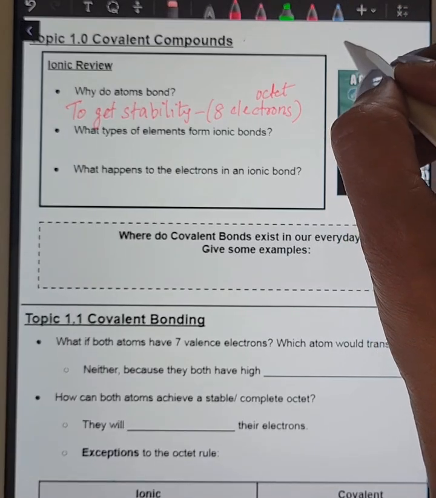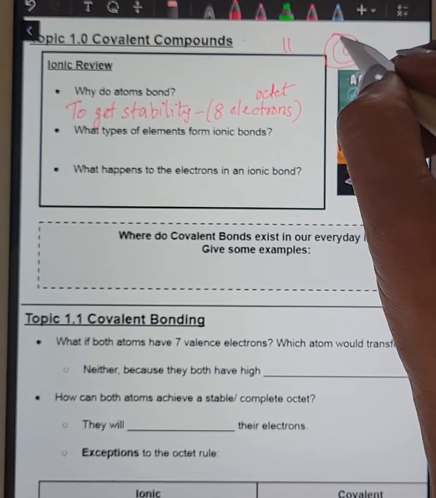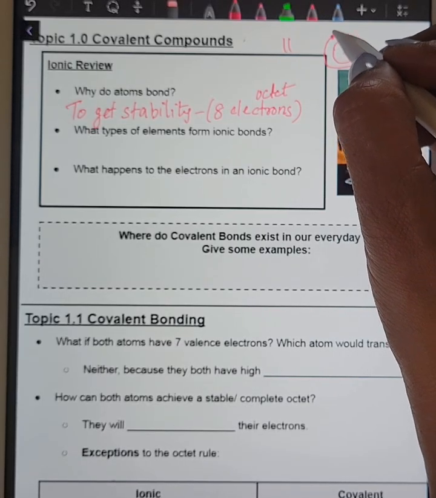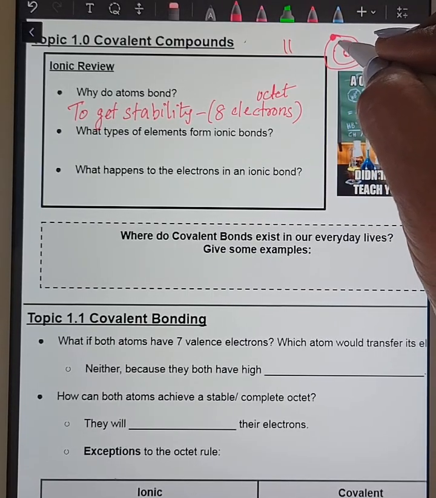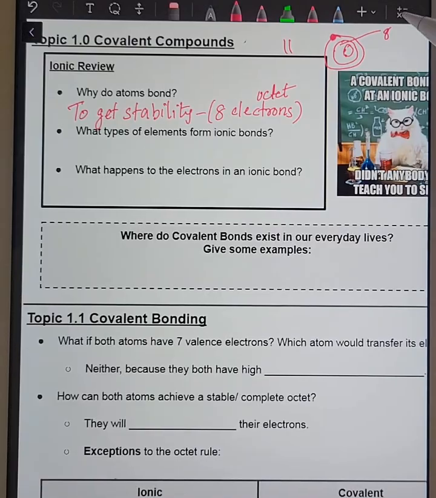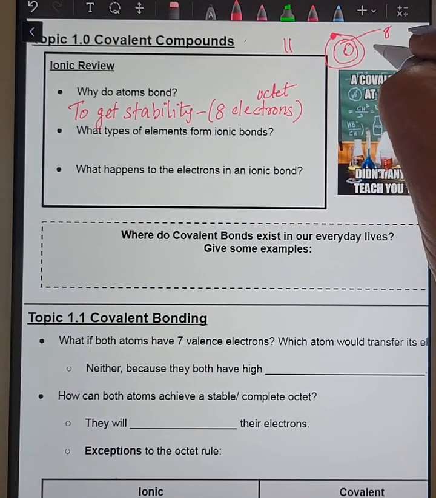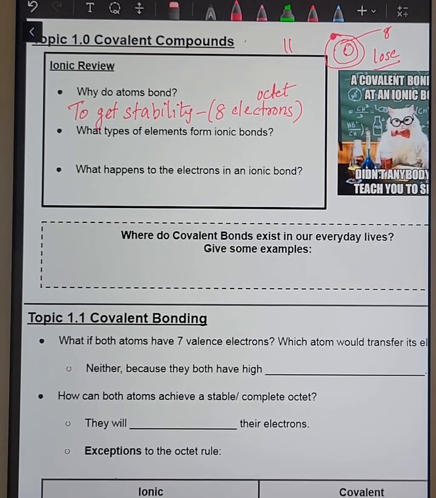So say for example, sodium has 11 electrons, which has 2, 8 and 1 in the valence shell. So first energy level there are 2 electrons, second energy level 8 electrons, and last energy level they have only 1 electron. If they lose the last electron, this will become their valence shell and it will already have 8 electrons. So metals, you all need to remember, metals always do what? Lose electrons. Non-metals can do both, but generally they have high electronegativity, so they will tend to gain electrons.